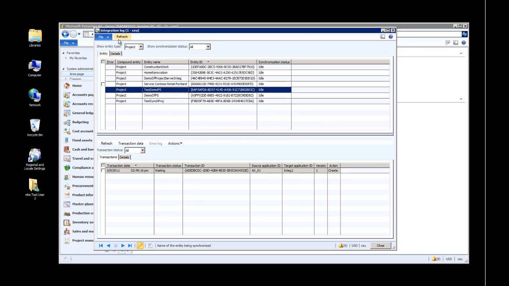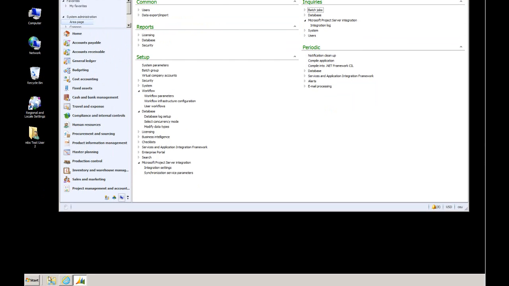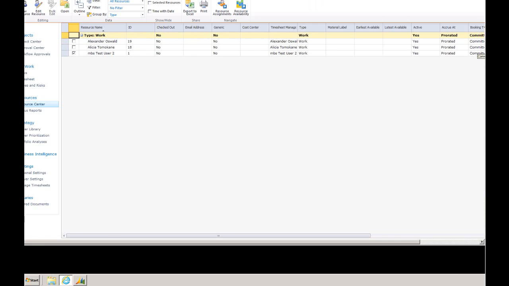So it will be picked up by the synchronization service, and you will see that the status will be changed to completed. Now the transaction status is completed for this project, which means this project has been integrated to Project Server.